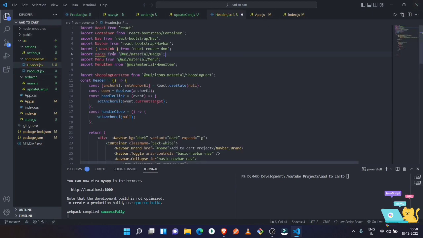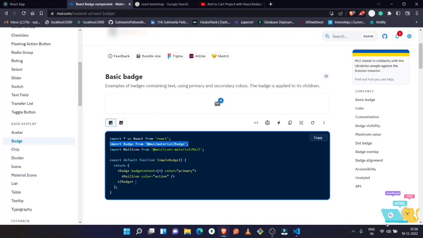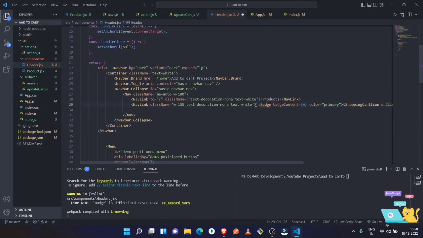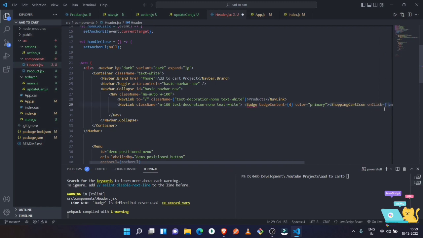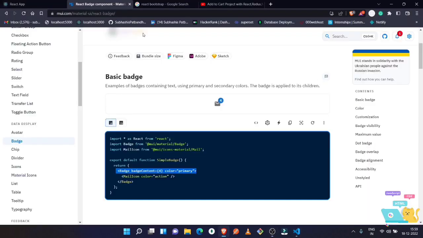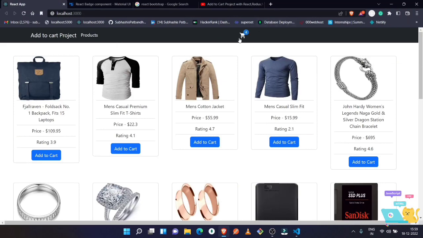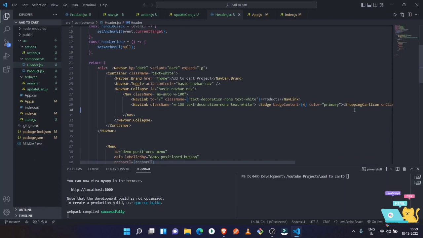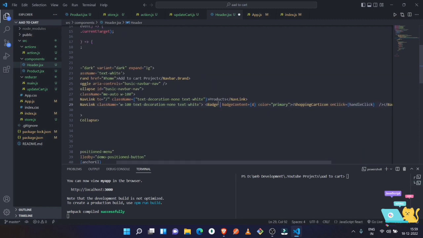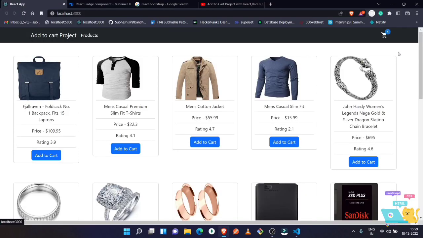And after that we have to copy this badge, and then, where is our shopping cart? So here paste it, and the ending tag will be placed after this shopping cart icon. So now let's see how it is looking. Okay, the cart will move to the left. So one thing you can do here is just cut this style.right and make this style for the badge. And now let's see. Okay, it is looking fine.